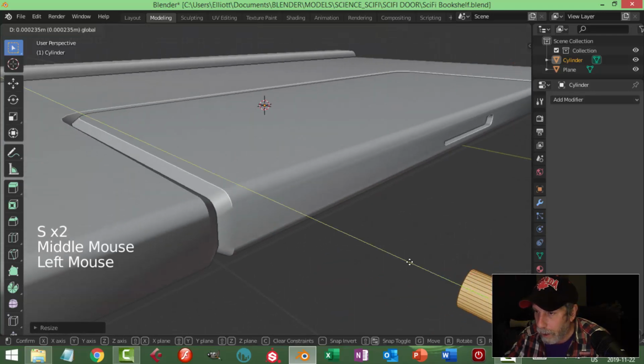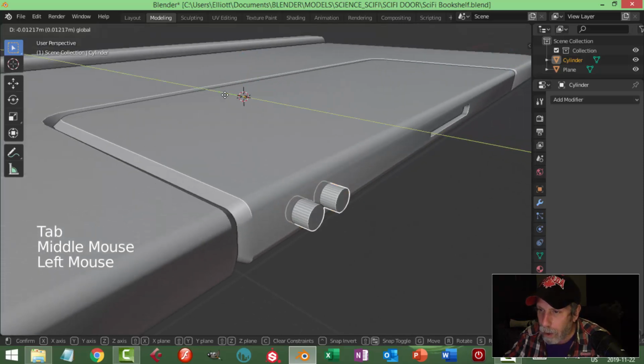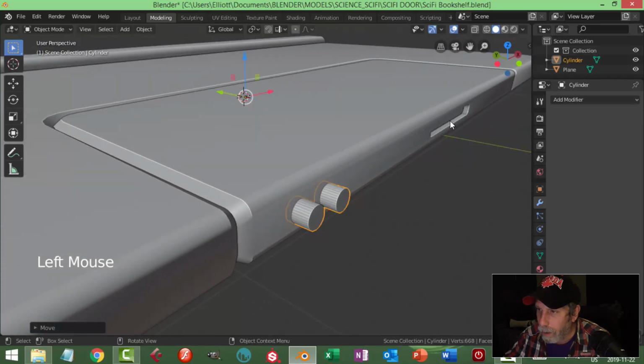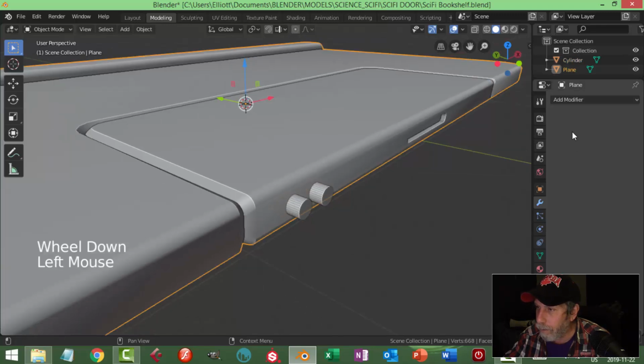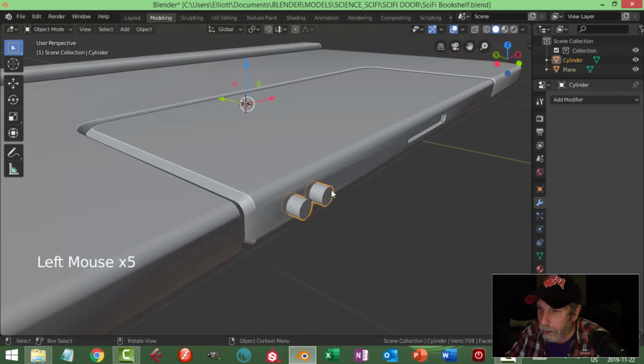All right, and then tap it in a little bit. You can go ahead and Shift D to make 2 of them if you want. And then in object mode, you can see how far it's in. It doesn't have to be in the same distance as that. That's good enough. Select the main body. Go Boolean difference with the eyedropper. Select these, apply, click that.